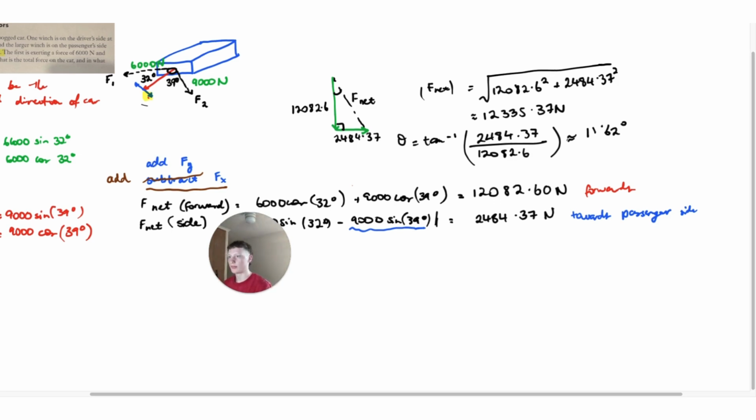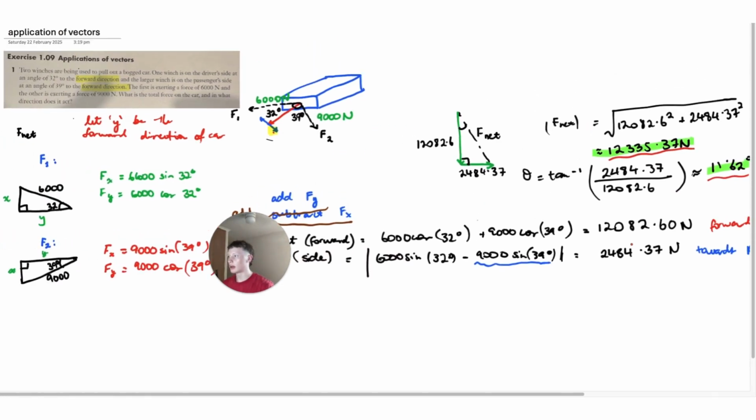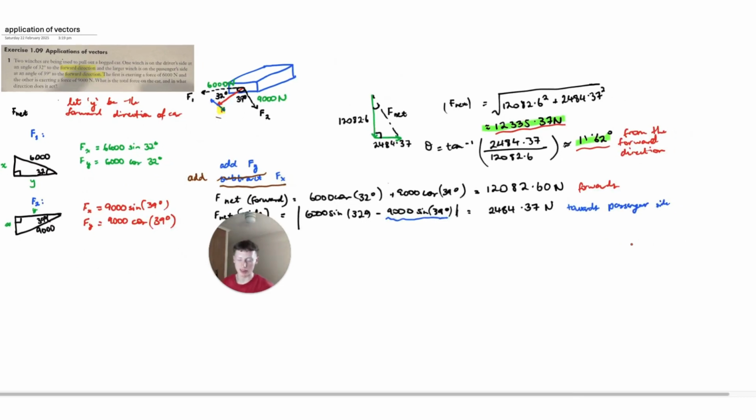So all in all, these are our key answers. A magnitude of this and a direction of this, importantly too, from the forward direction. So this magnitude at this angle from the forward direction would be my answer. Cool. Definitely a difficult one, Lizzie, and I might definitely be wrong.